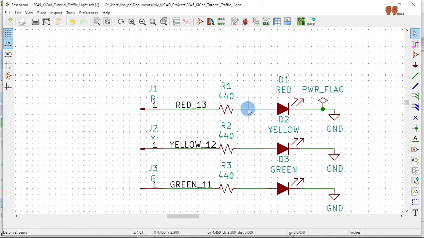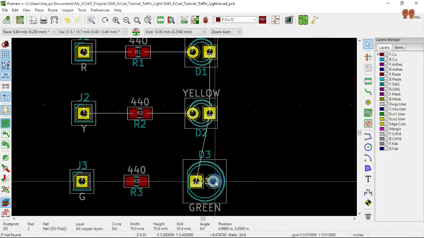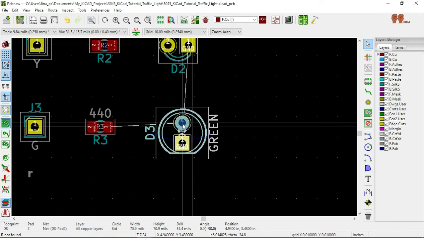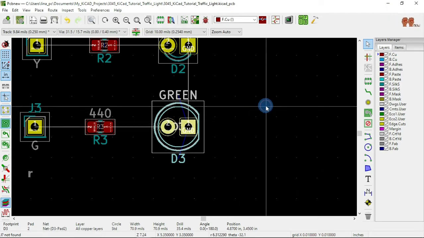But I guess you could put if you wanted to. So then with the resistor, it goes to the LED, and back, move, rotate.